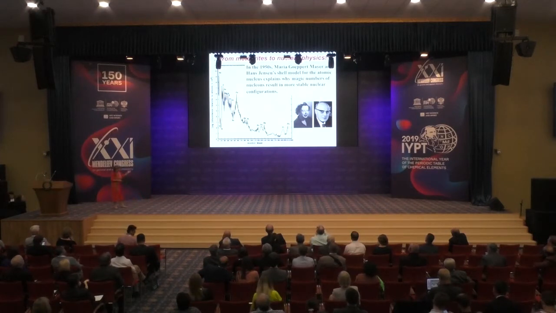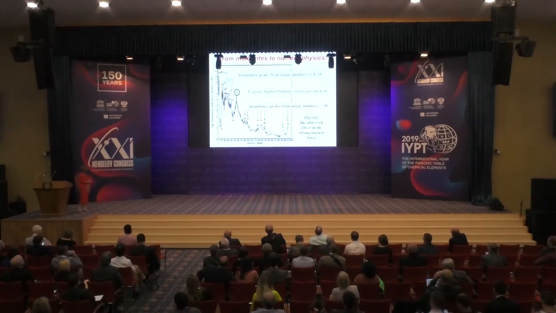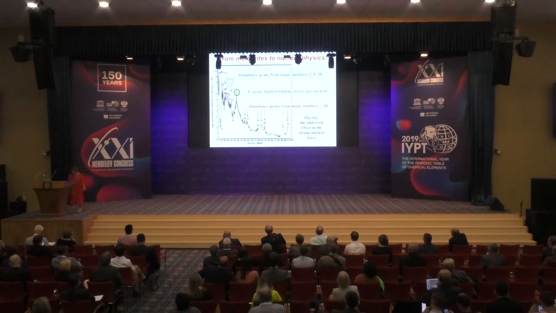Now, what explains this trend in all of these abundances over 12 orders of magnitude? It's basically the shell model of the atoms that was started, obviously, already with Mendeleev. And so we actually have here the magic numbers, 2, 8, and 20, that are peaks in abundances. Iron, a very important element, has the highest binding energy per nucleon. That's why it's such a peak there. And then you get a few other peaks that you see indicated over there.